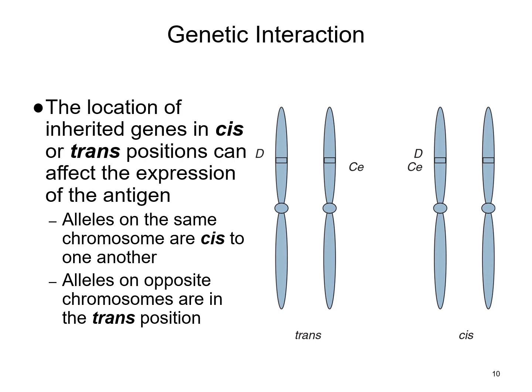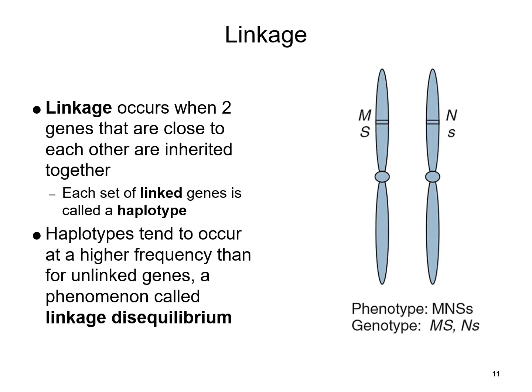Now, in some blood group systems, antigens are encoded by two or more genes that are close together on the same chromosome, and they are inherited from each parent as a whole unit. Genes that are so close together on a chromosome that they are inherited as a unit are considered linked. So independent assortment does not occur when these genes are linked. These gene units are called haplotypes.